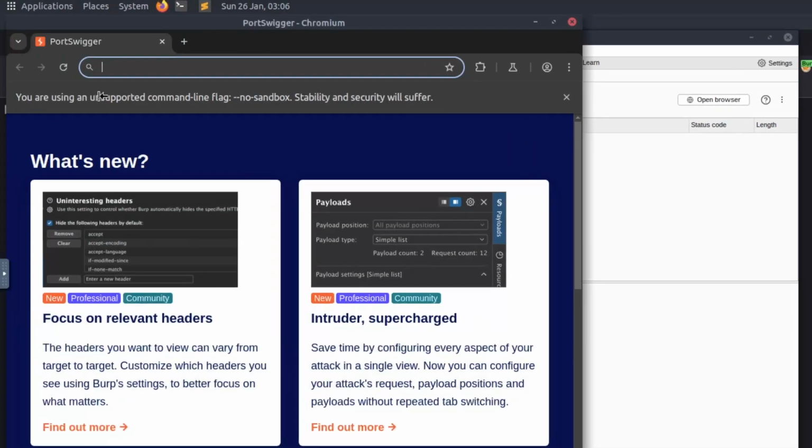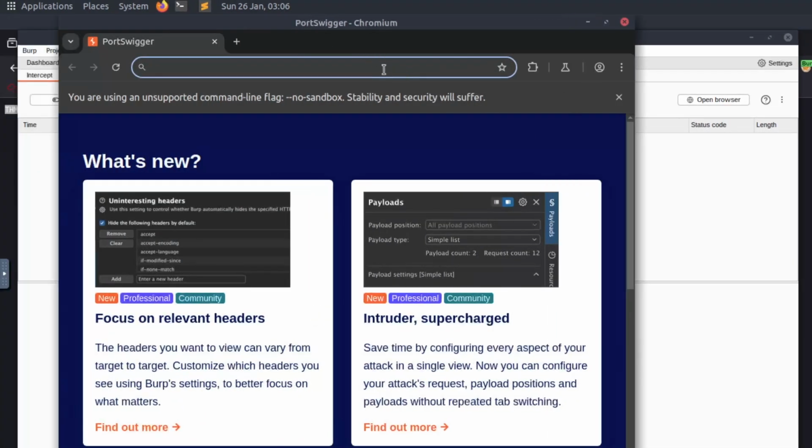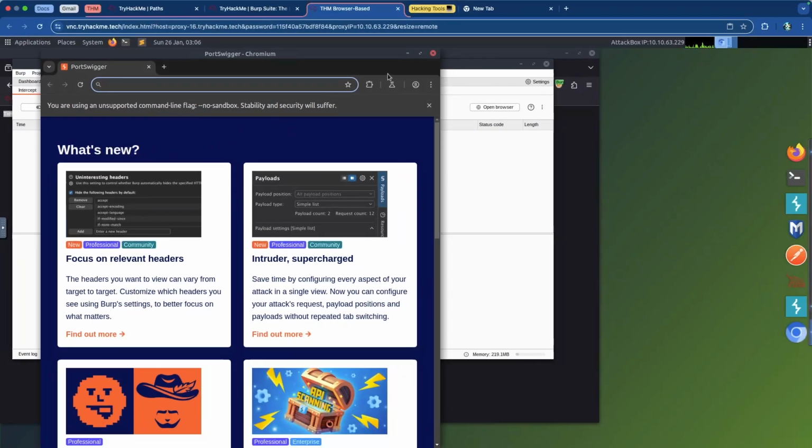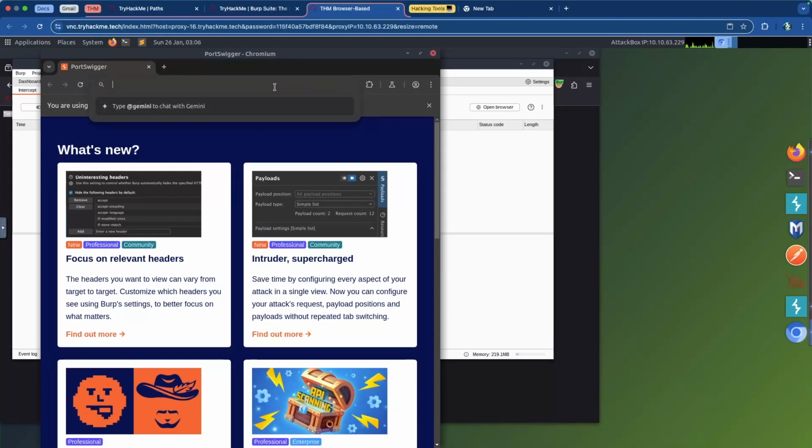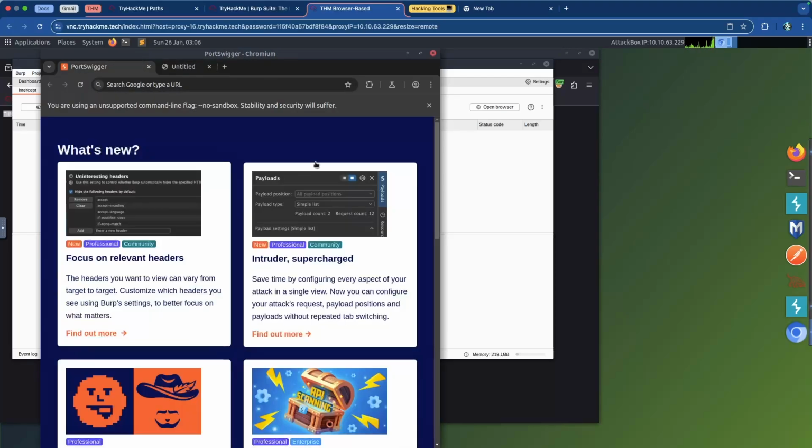There you go. That is the browser. And everything that we do here will just be logged in our proxy under the targets.